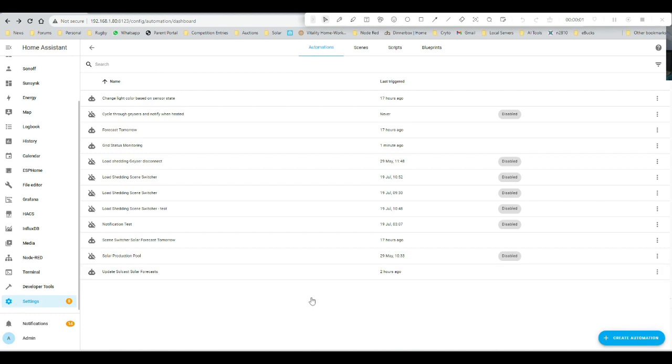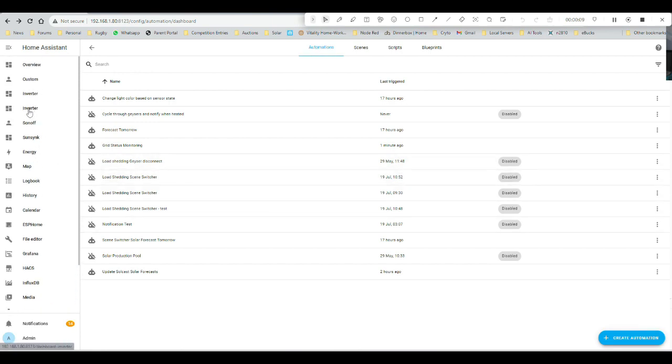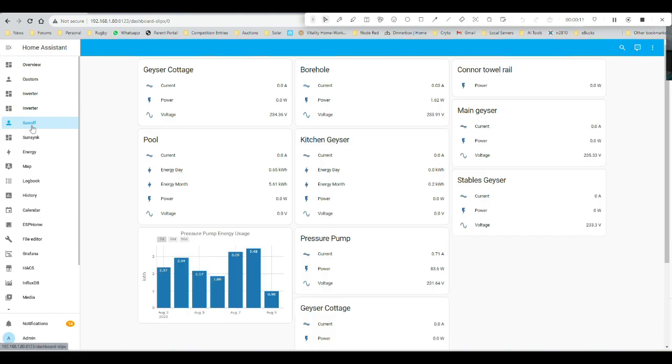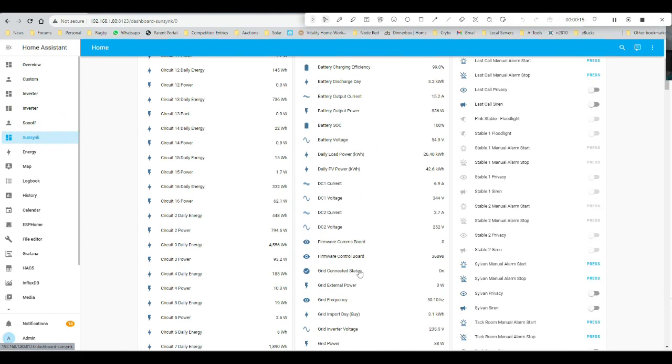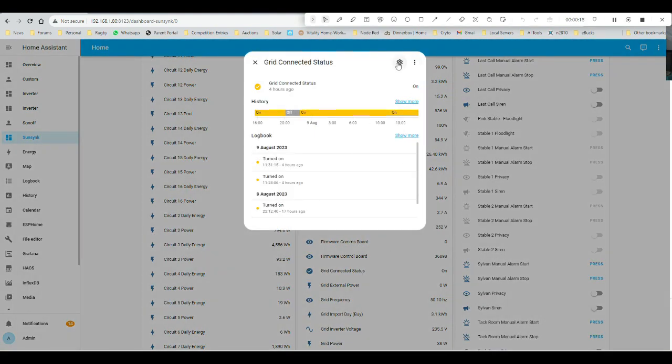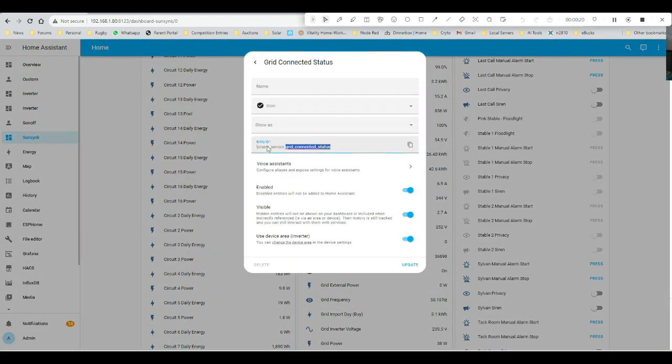Okay, the last integration I want to do is an integration which is going to look through a number of these sensors. We're going to look at the grid connected status, so we need to take note of this entity ID over here.